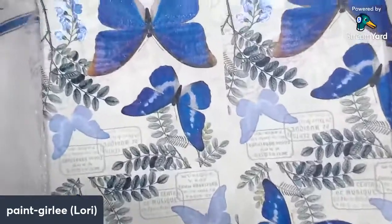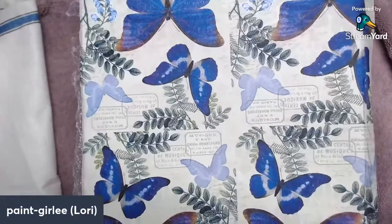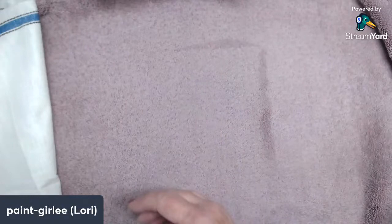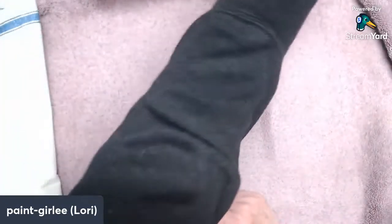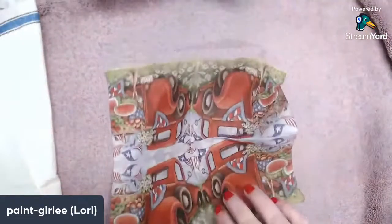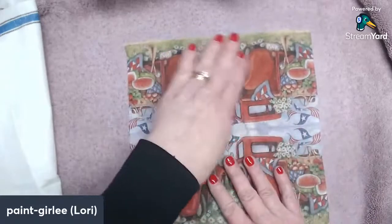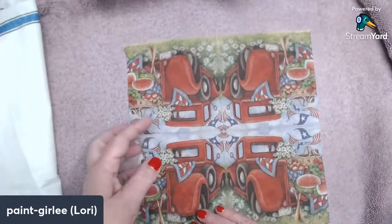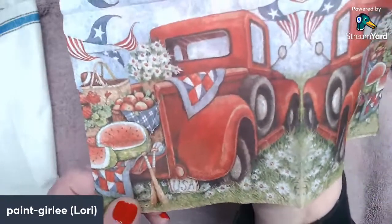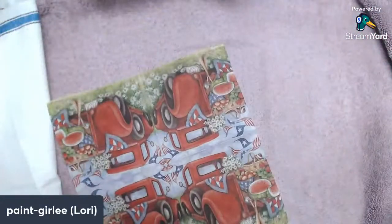Okay, so there's my butterflies all stuck down. And then once that cools, they're stuck on there pretty well. All right, now I was going to do one of the trucks. I have a truck napkin that I found. I forget where I picked this up. Probably online, I guess. But I love the red truck. And this one isn't a Christmas one. This one's a summer one. Isn't it, darling? Just love it. So I was going to iron that down.